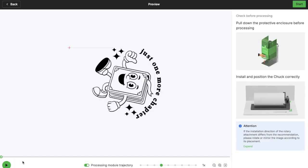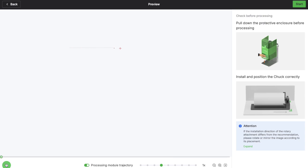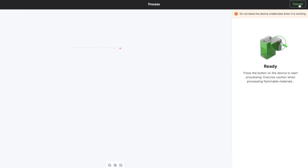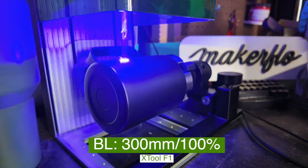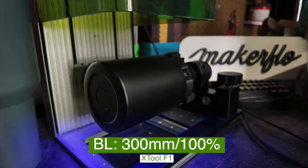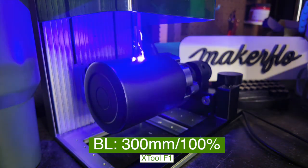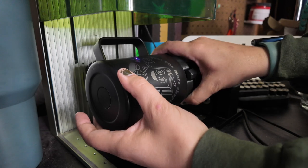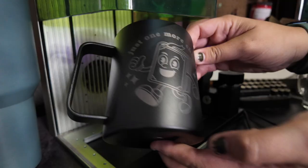I'm not sure how long it's going to take. It has not given me an estimated time, but let's hit start. And then we can hit the button. All right, this looks amazing. And then because of my jig, I can just unscrew it and then we can go clean this up.